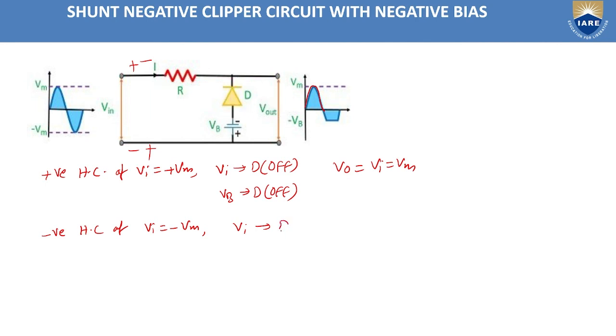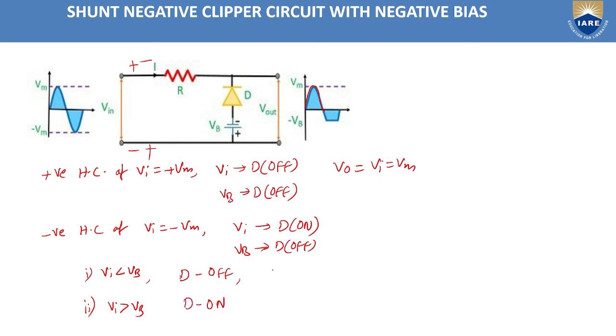So for the negative terminal we are providing the negative voltage. It is nothing but it is making the diode into on state, and Vb is making the diode into off state. So in this case again I need to consider the two cases, if Vi is less than Vb and if Vi is greater than Vb, what will happen? If my input voltage is less than the battery voltage, my diode is in off state, and if input voltage exceeds the battery voltage, the diode is in on state.